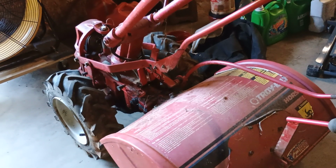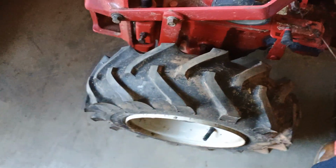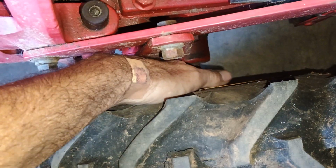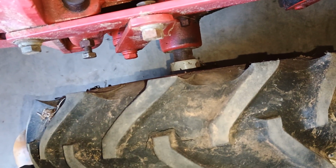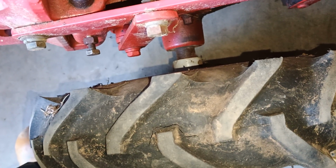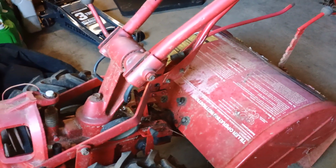I'd like to know if them tires would fit a lawnmower, but the axle size. See how these tires are fastened to the axles anyway. Because I have removed tires from my older tiller and ran bolts in them. Yeah, see, I got little roll pin areas that you'd have to knock out. Like I said, I had my old one. I removed them and I put 1/4 inch diameter, about 1.5 inch long bolts and nuts to hold the tires onto the axle.